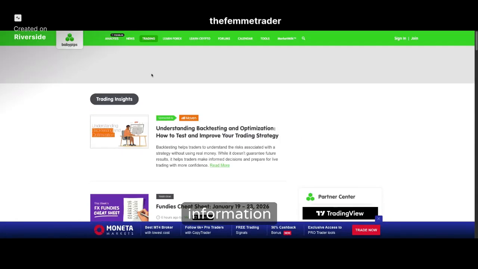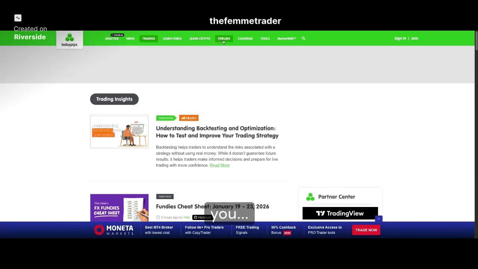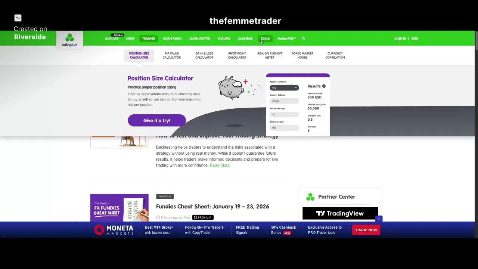So there is a lot of information here, guys. Okay, so here we go to tools, and this is a position size calculator. I'm going to come back to this one later.